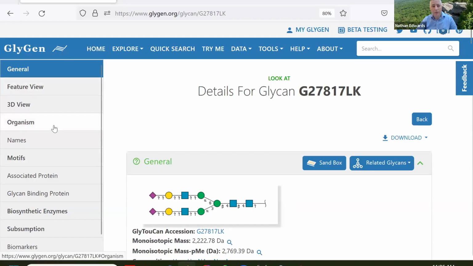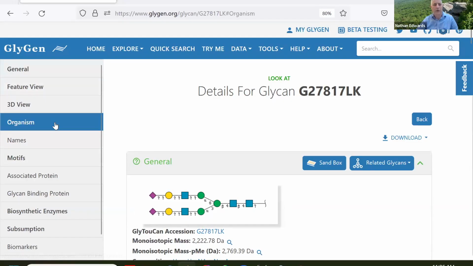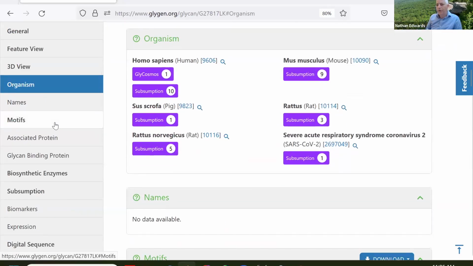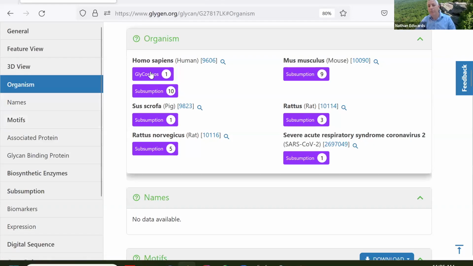If we click on the organism section, we jump down to this area of the page, which shows us a variety of species: human, mouse, pig, rat, etc. And you can see that there are badges under each of these describing where the evidence for this species annotation came from.